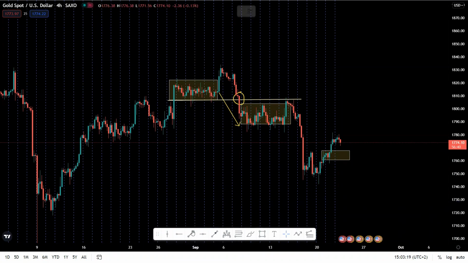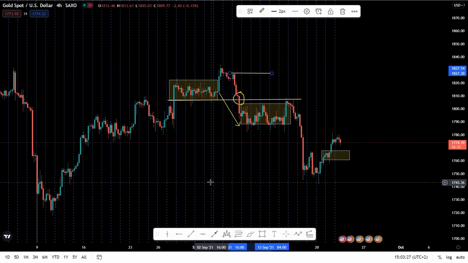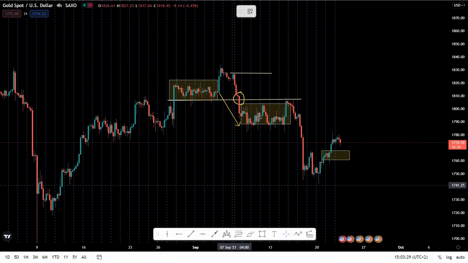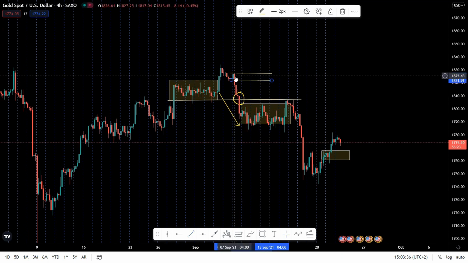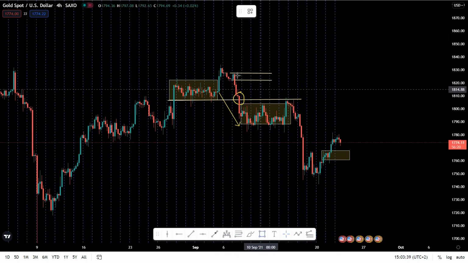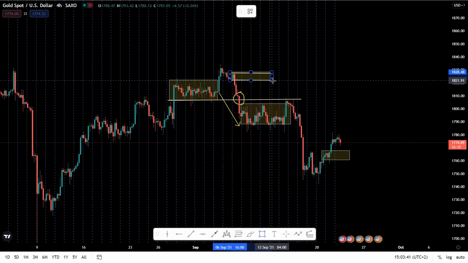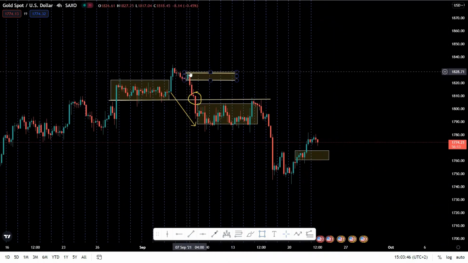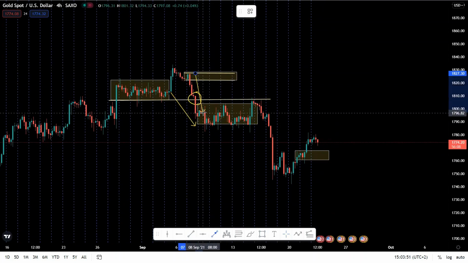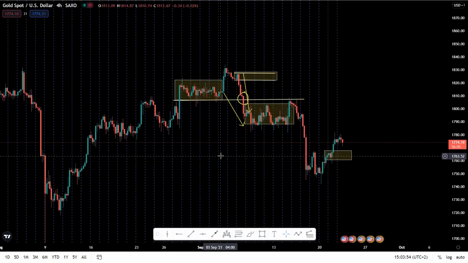The first reason was this order block. This order block there is a bearish order block: the last bullish candle, followed by a bearish movement to the downside. So the market did break the structure using that order block. We can even do this if you want. That is an order block, that last bullish candle followed by a movement to the downside. So the market came and started consolidating there.